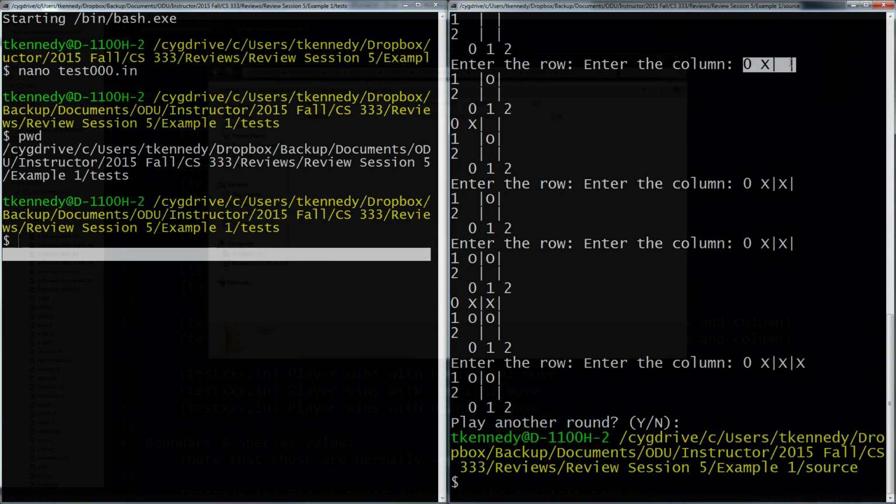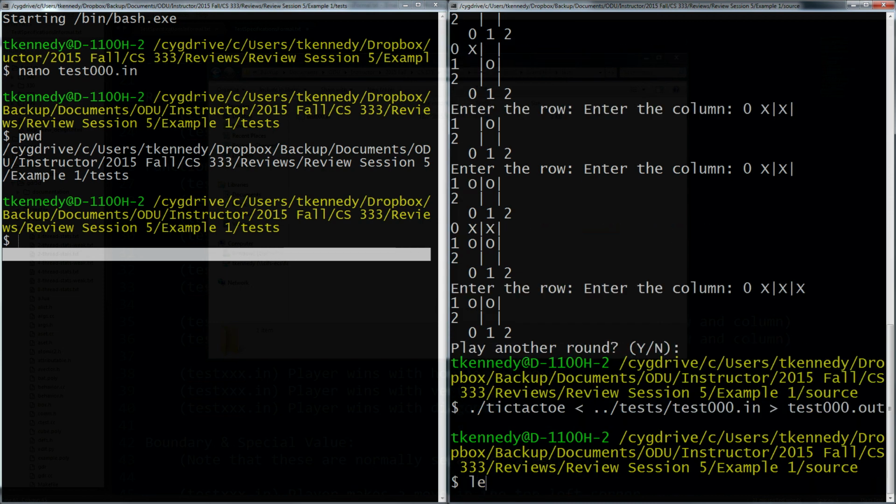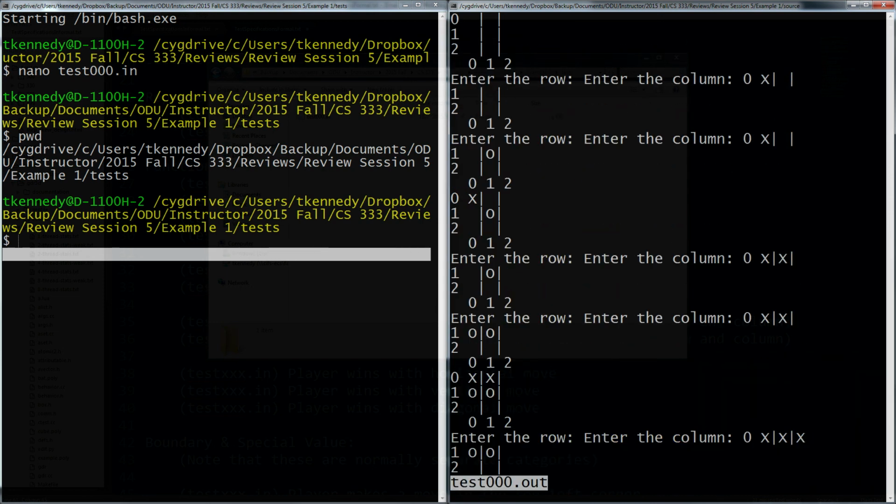Then as we can see, it dumps that input to the program as if I had typed it. Now, because there are no line feeds like that, you do have things like that, but that's not a concern. And we'll look at that later on. The point is now I can automate passing input into my program. I can do input redirection. And if I really want to, I could also do output redirection at the same time. Dump this as input, dump the output to test0.out. And now I have a record of my test. And later on in the course, I'll discuss a quick shell script I wrote to automate this for sake of example.